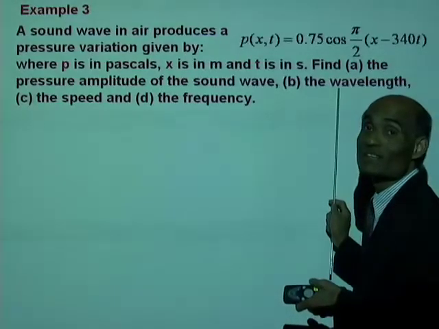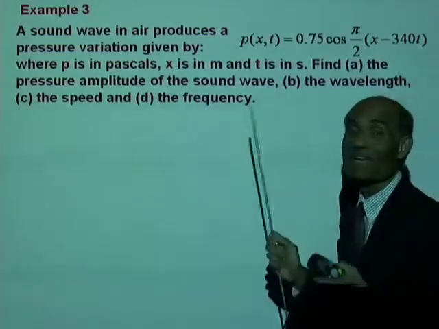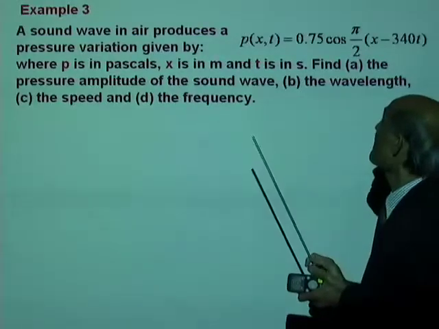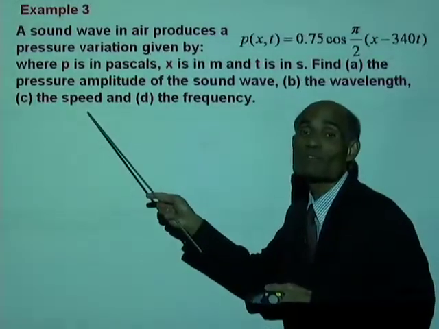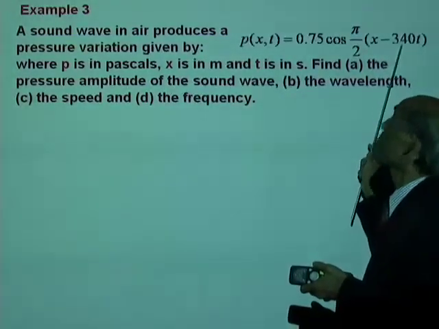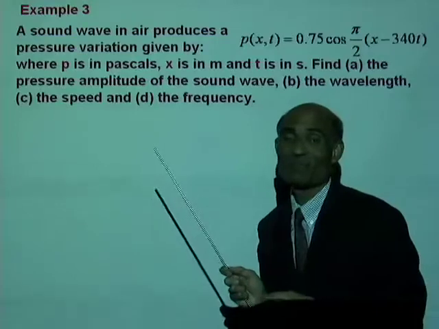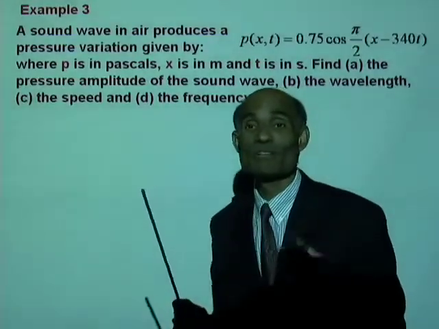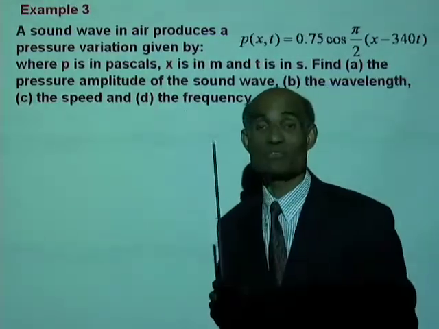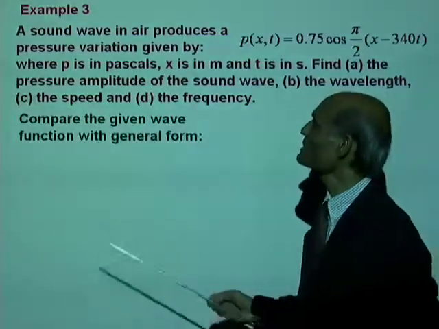The wavelength lambda is contained in k. Remember, k is 2 pi divided by lambda, and you know k equal to pi by 2. The speed of the wave, again there's nothing to find. The speed is this, x minus vt, so that is your speed. And the frequency: if you know your speed and wavelength, then you can find the frequency. So these problems are very simple for you. Let's put these things together.